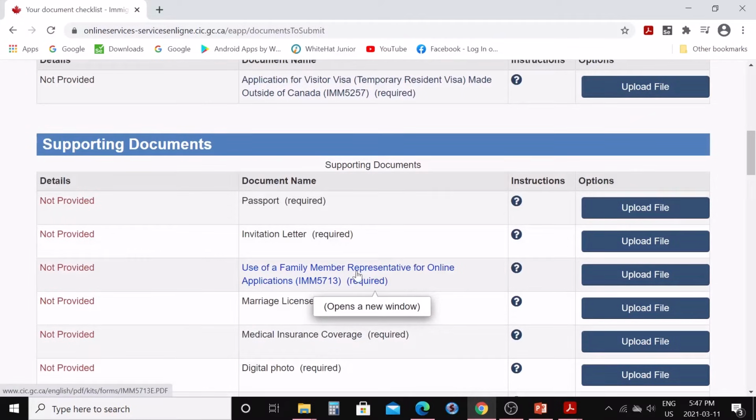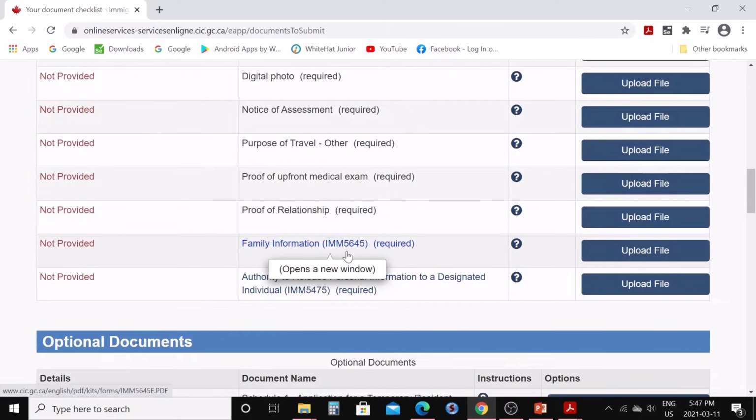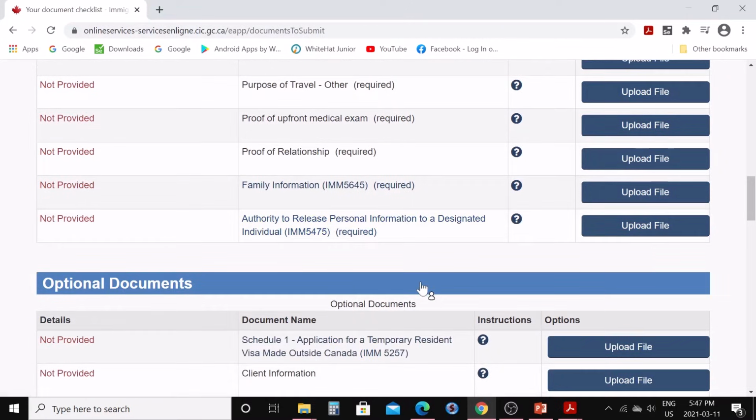This is for family member representative. And another one is IMM 5645. This is for family information. This form varies according to countries. In some countries it is IMM 5707, in some countries it is IMM 5645.